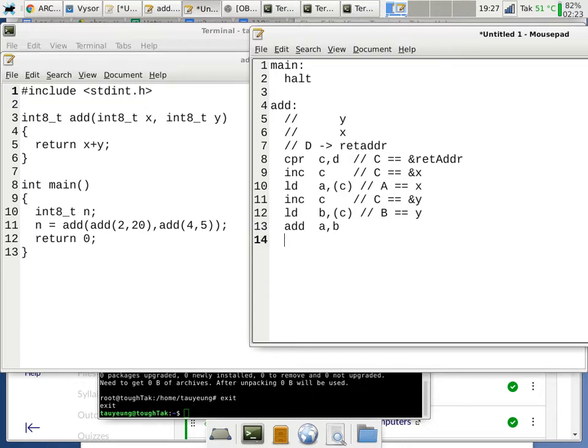Okay, so getting back to here. We got the return value calculated. The only thing left is to return back to where we came from. So we LDB again, this time with register D. All this time I didn't change D, so that means D is still pointing to the return address. Very good. So now B is the return address, not the address of it, it is the return address itself. Once we have it in a register, we don't need that on the stack anymore. So increment D to deallocate the return address from the stack, and then the JMPB will return to the caller.